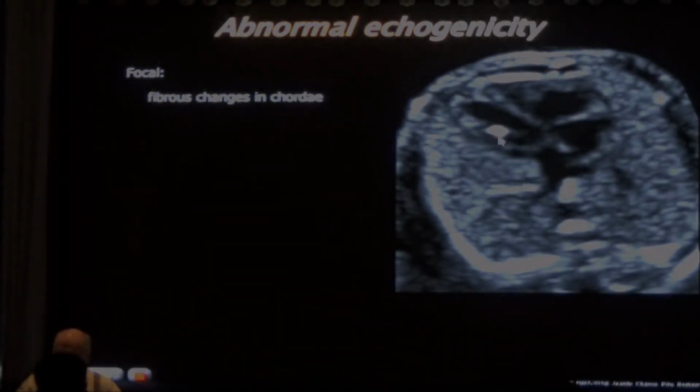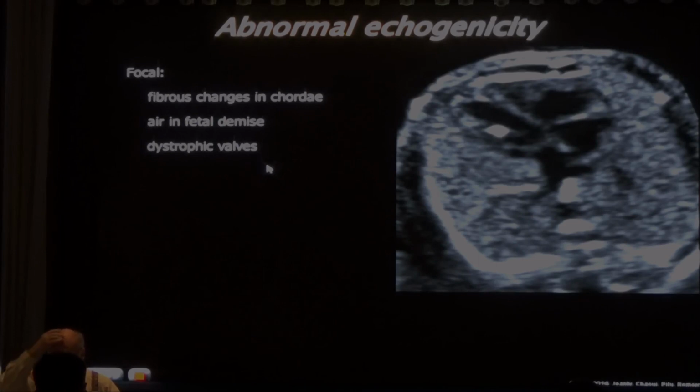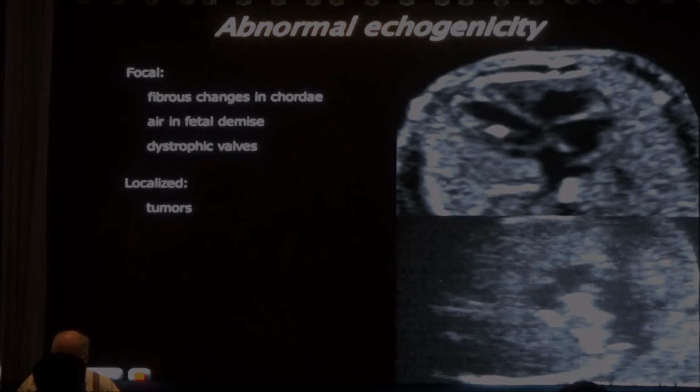Abnormal echogenicity, these are the echogenic foci. We used to make a big deal about that 20 years ago. They have essentially been abandoned now. You can find air and fluid demise, you can find dystrophic valve. I'll show you that the tricuspid atresia always presents as a white spot. The mitral atresia does the same. Sometimes you can have invasion of the interventricular septum and the free wall of the left ventricle. This is a fibroma of the heart. This is a rare tumor of the heart, but it will prevent the heart from developing, and this left ventricle is not going to be functioning.